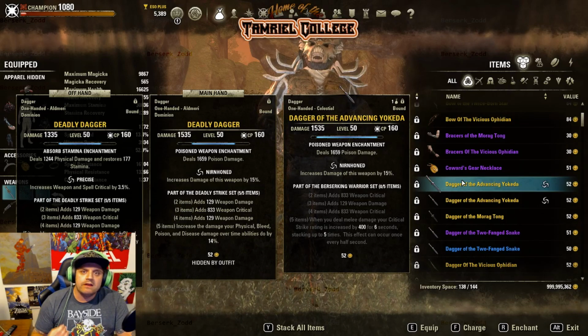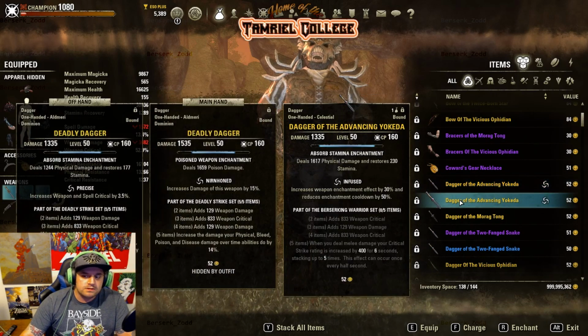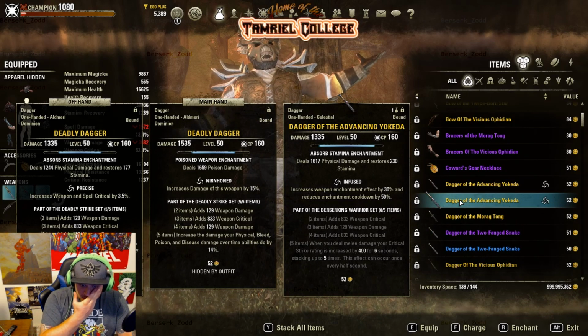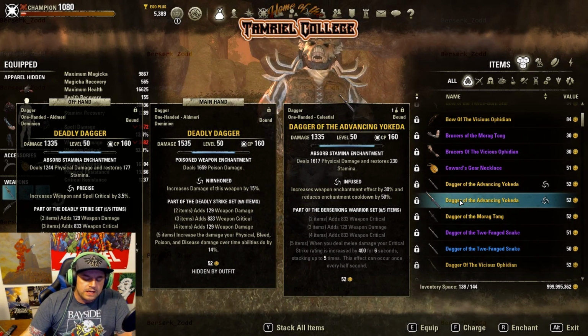Could be me, maybe I'm bad. I'm still working on it. But it seemed like we were right up against the wall as far as the 6 seconds for the stacks. Like I said, it could just be me. It's a new rotation. Maybe I have to work on it.